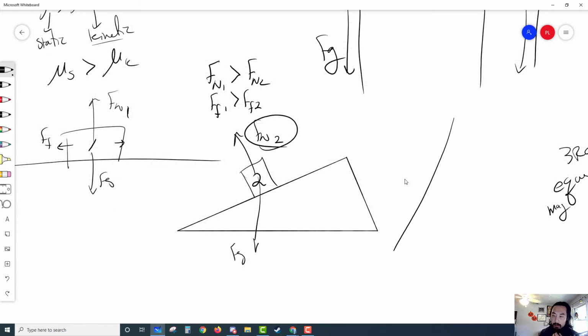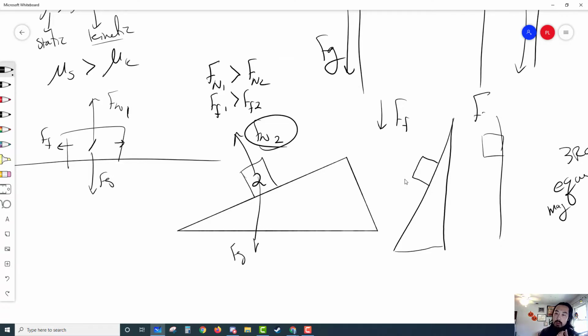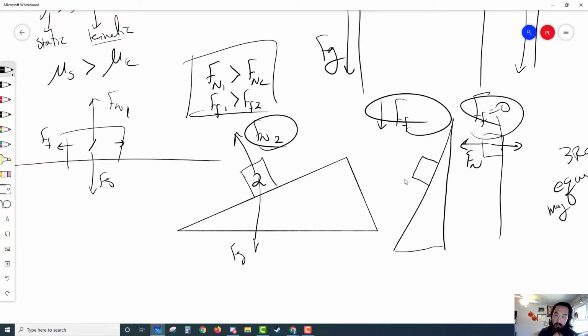And so as we get more and more vertical, so let's see if I could create a very vertical triangle, oh boy. The more and more vertical we get, the smaller your force of friction becomes. In fact, if you have a straight up vertical wall, at that point it's as if the wall doesn't even exist and your force of friction is 0. The only time that changes is if you push the object into the wall, which results in a normal force.